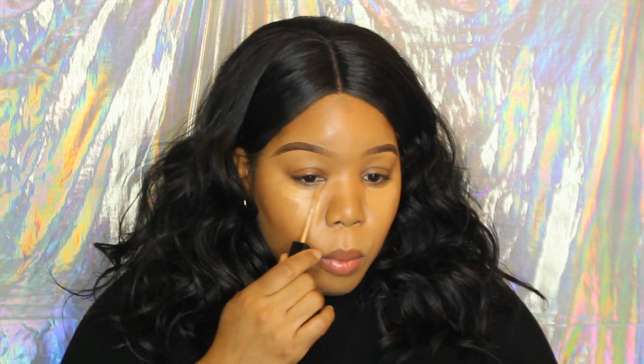I have 3 backups, you guys, 3 that I purchased myself because I love this concealer. Every time I get low, I get 3 more. I absolutely love this concealer. It's really good. It's not thin at all. It has a buildable coverage if you want an extra thick coverage, but it is great coverage, and for the price, it's amazing. When I first tried this out, I said, you gotta be kidding me.